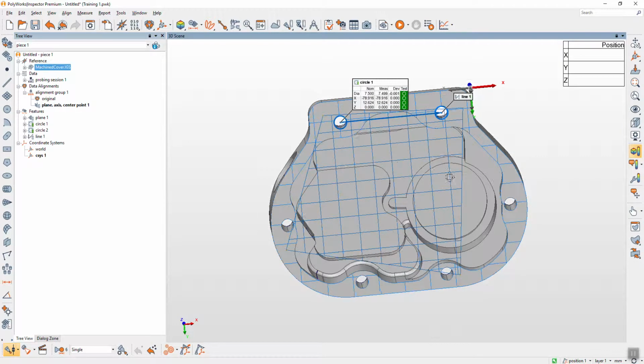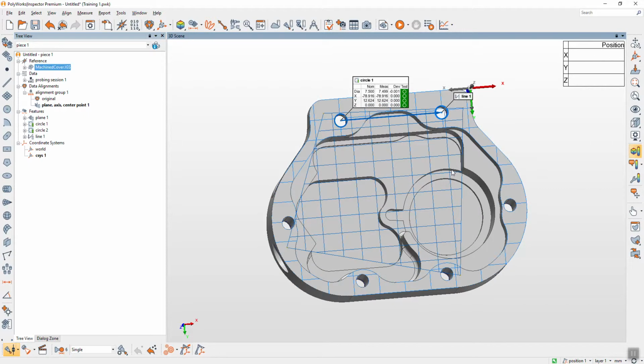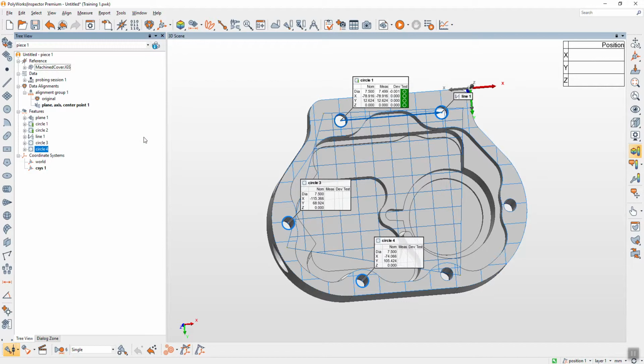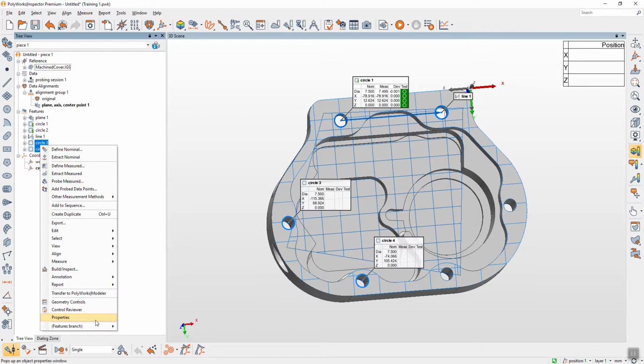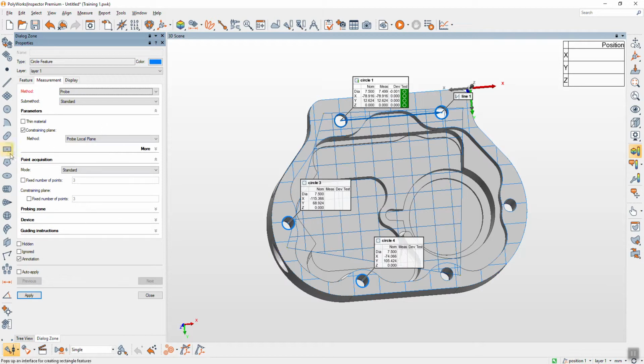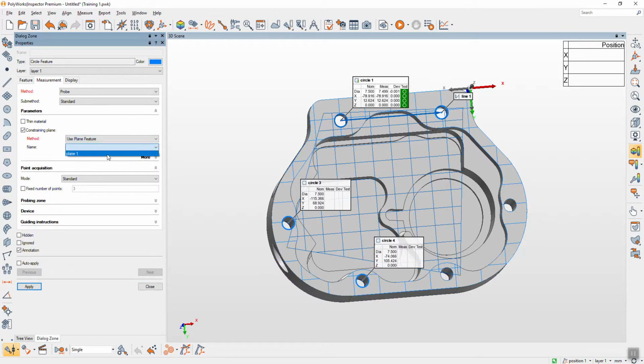Okay. Next, in case you probe more than like 2 features, now you have a plane, line, point. But if I want to probe like another 2 circles, I just pick on cap again. 1, 2. As I told you just now, we can set before select 2 circles, right click properties. Inside the properties, there will be the measurement tab. The method is probe. This one is the same window as when you probe. You choose not local plane, but the plane feature. You specify it's on the plane one. So when you probe, there will be no warning message that you use the constraining plane.